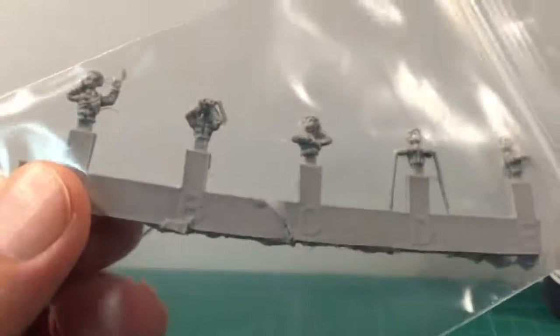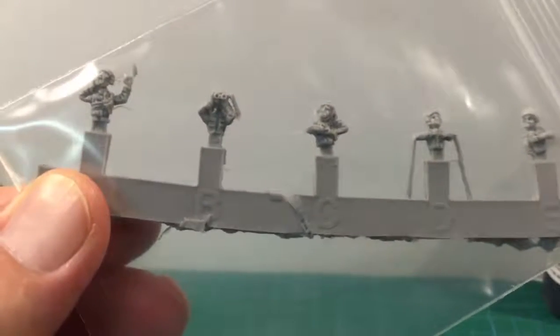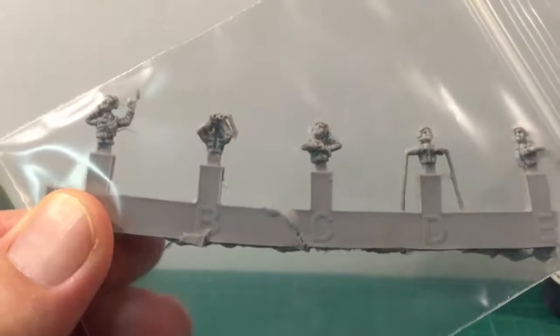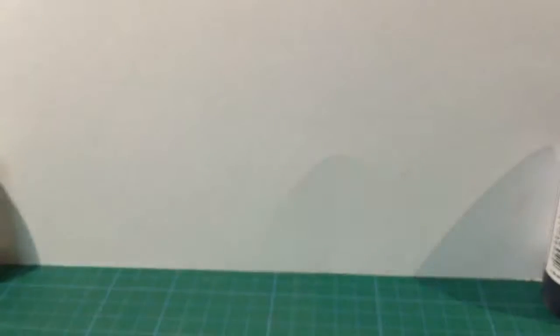Next up are the 5 commander figures. These aren't plastic. Battlefront have said they're not happy with figures in plastic. These are cast in resin, so they'll need to be glued with superglue rather than plastic cement.